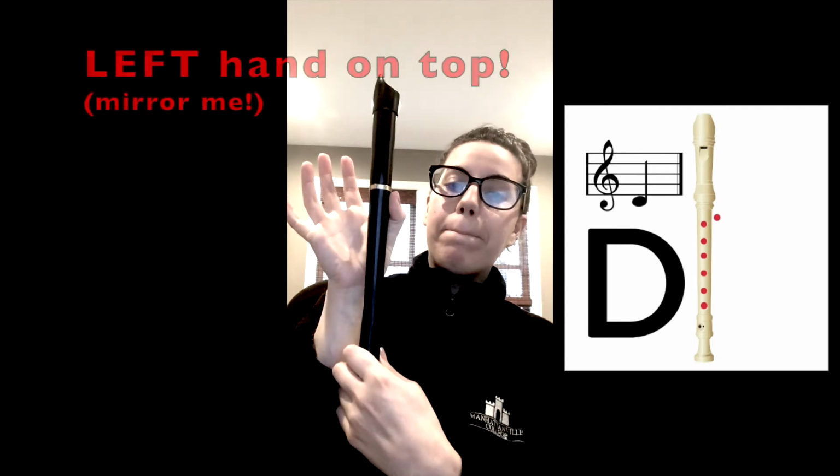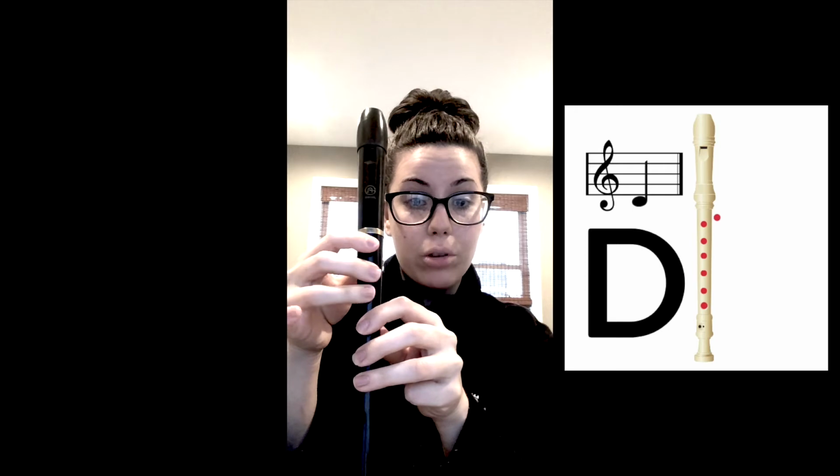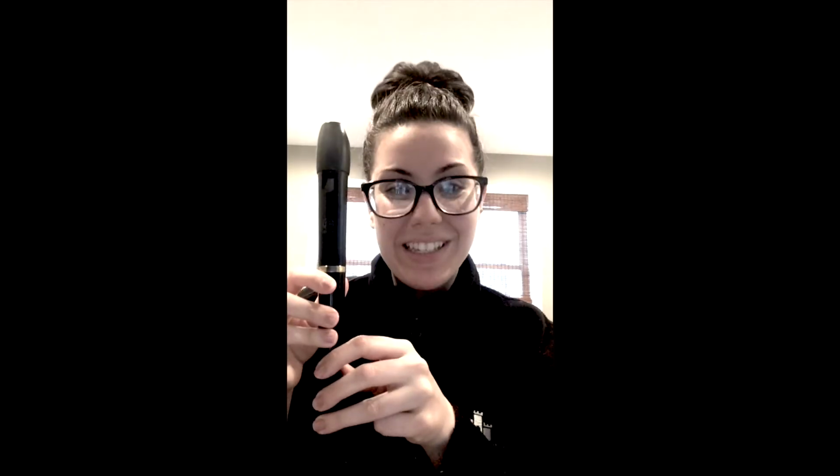Now we know we have a new note, and that's low D. So low D, you need your thumb, first finger, second finger, third, and then you're going to place your other thumb on the back of your recorder, and you are going to place 1, 2, 3. So you're going to have 6 fingers on the front. 1, 2, 3, 1, 2, 3. That's all you need. And then you get a low D. It's a pretty sound when you blow nice and smoothly.